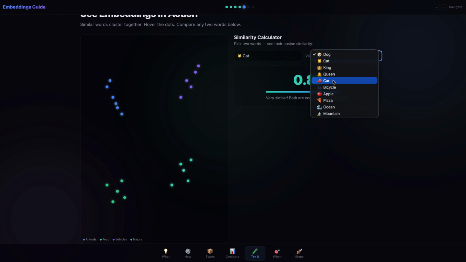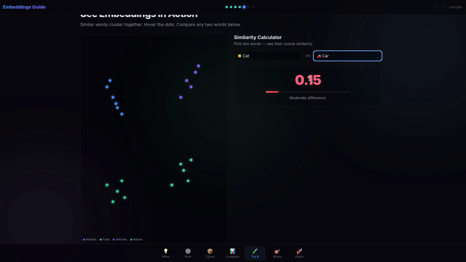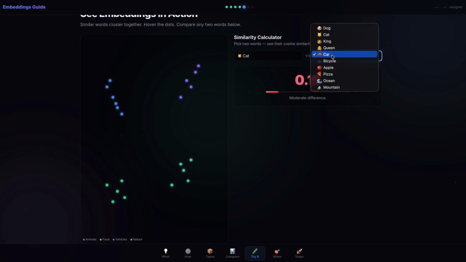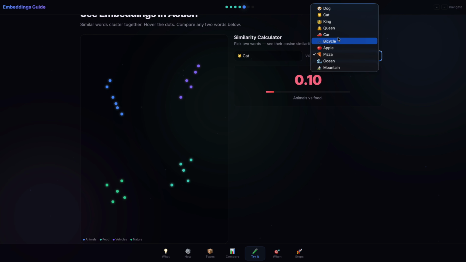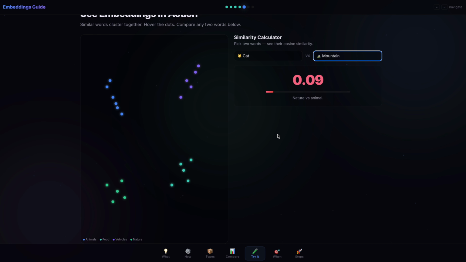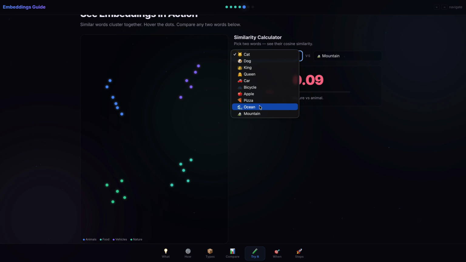Let's take car in here. You can see the score difference, 0.15, which is vast, and the difference is more. And let's say pizza, it's even less. Let's take mountain again. It depends on what we actually have.